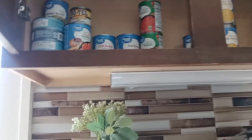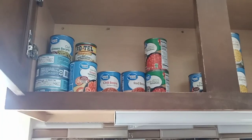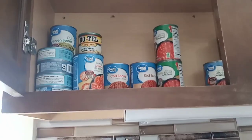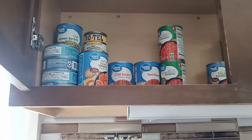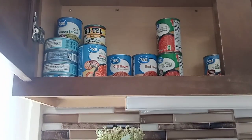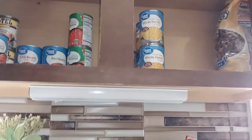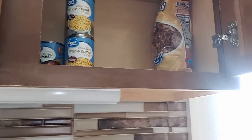Up here, if you guys remember the last video, I probably said that I was gonna save this for my dishes, but to be honest, I don't need that many out. I don't need to have two cabinets. So I am designating this cabinet for more canned goods that will be continuously updated. So I just got some pretzels over there. But yeah, I have to think smarter. I don't know what I was thinking, but this will work out just fine.